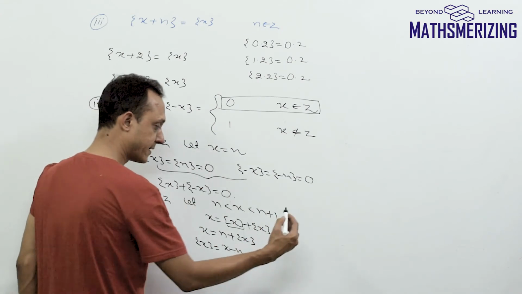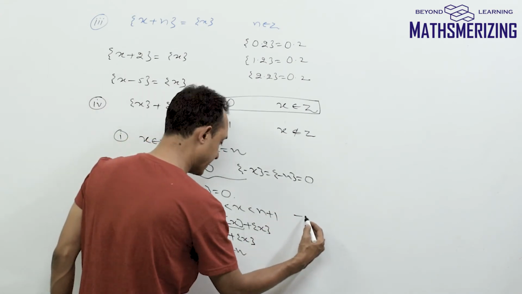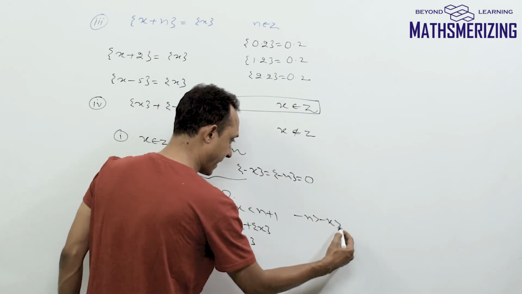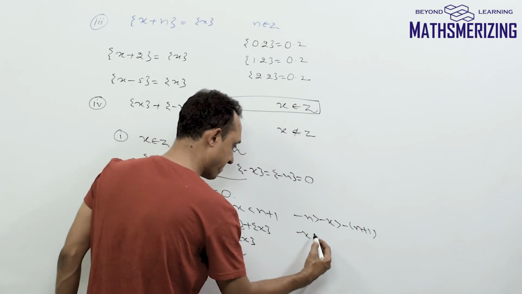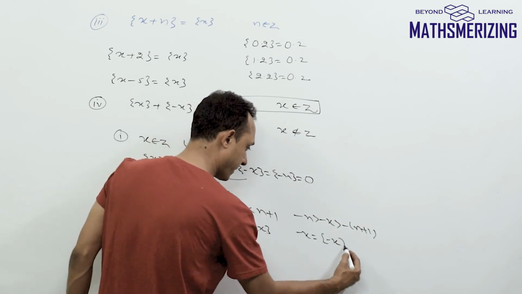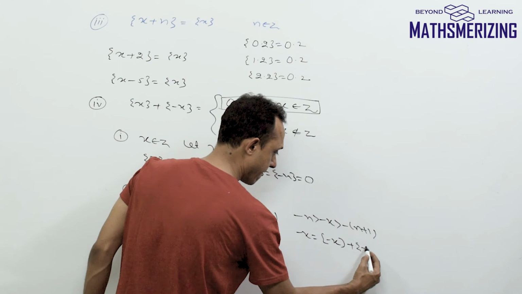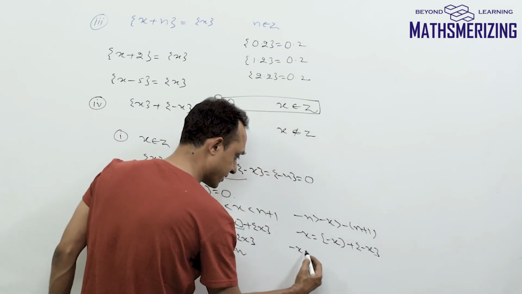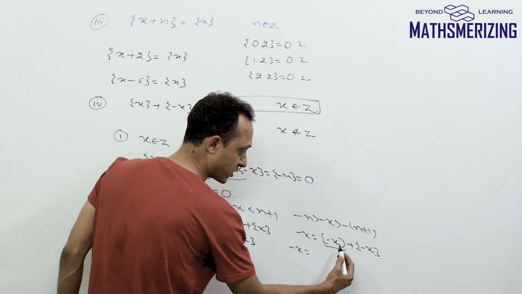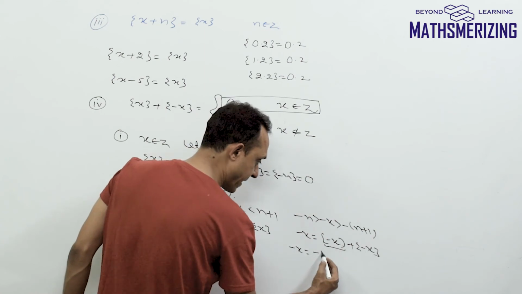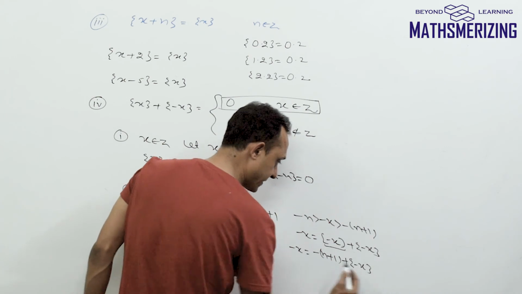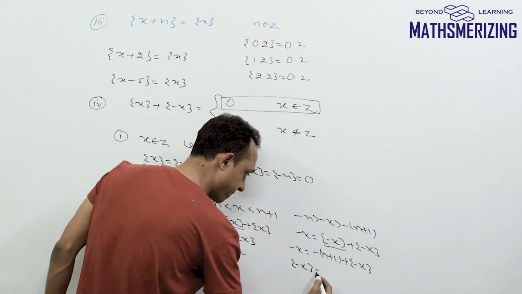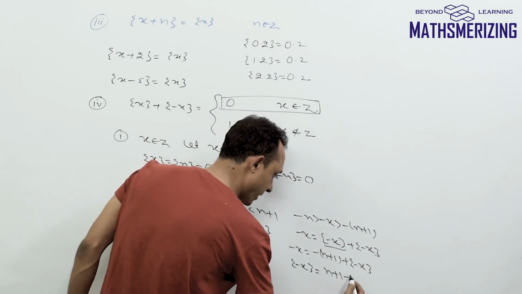Now what about minus x? If I multiply by minus, I know minus n is greater than minus x, which is greater than minus n minus 1. So I can write minus x as the greatest integer function of minus x plus fractional part of minus x. So this is minus x, and the greatest integer function of minus x will be minus n minus 1, plus fractional part of minus x. So I can write fractional part of minus x as n plus 1 minus x.